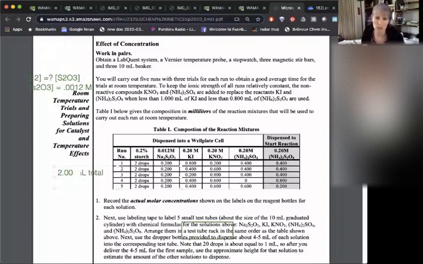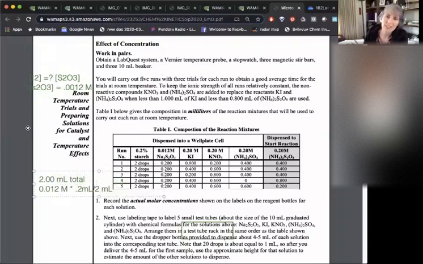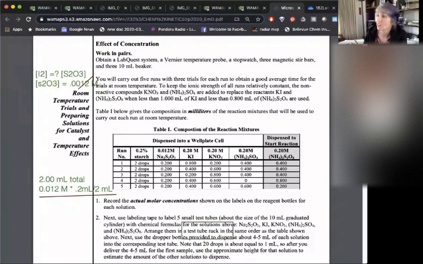So our initial concentration of thiosulfate at the moment that the reaction starts is going to be the original molarity, and we took 0.2 milliliters of it, and then we'll have to divide by that total volume, which is 2 milliliters. Does that make sense? So that would be our initial concentration of S2O3. So this one's not quite right. That's what we dispense, but we have to look at the diluted values as our initial.